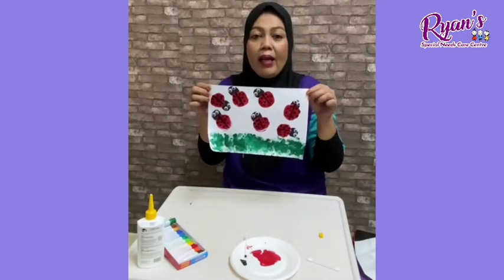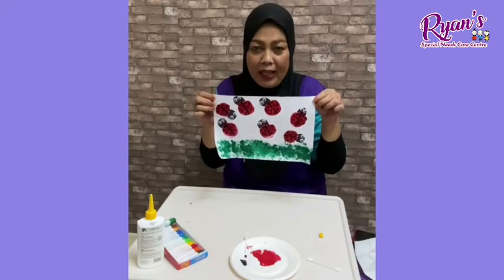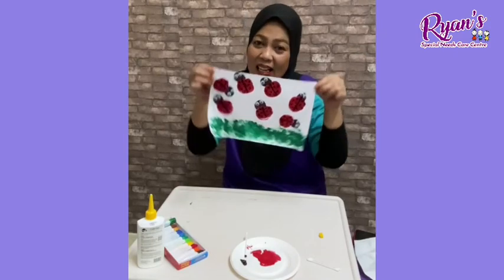This is my balloon stamping ladybug. Do you like it?